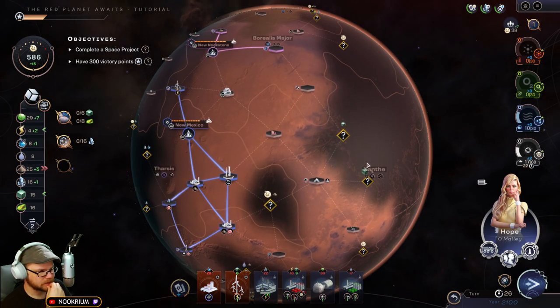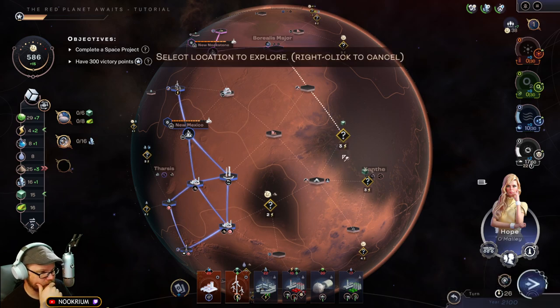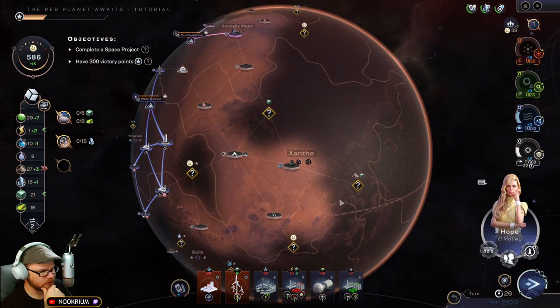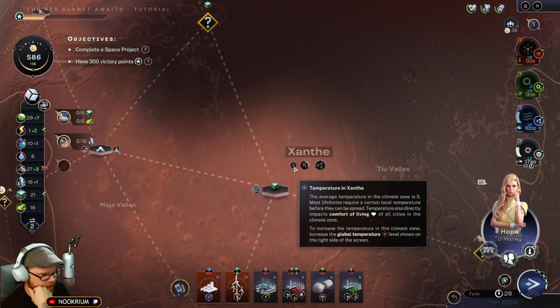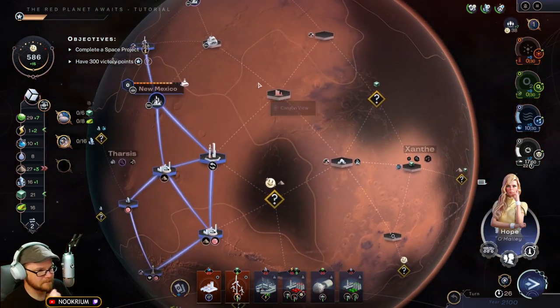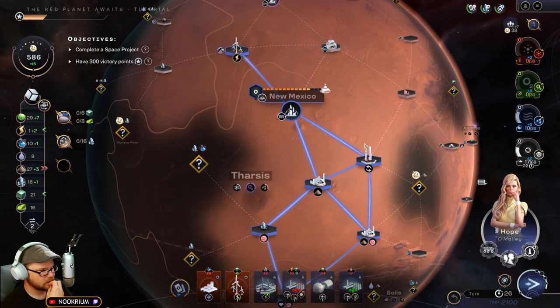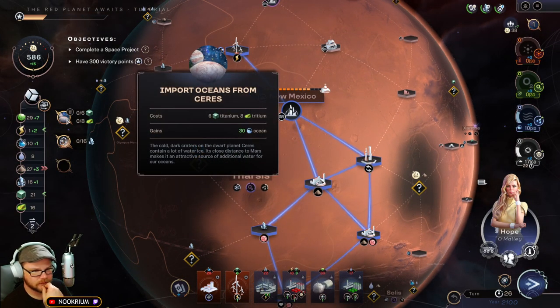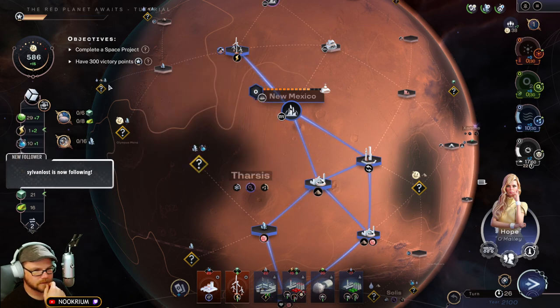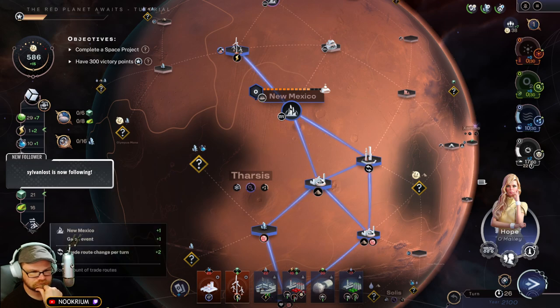Okay, so we need to explore. Which, can I do it this turn? Next turn I can explore. So you can explore this turn. Let's get that one. Large titanium spots there. Something else too. What is that? Oh, it's just telling me Xantha. Xantha, it is nice. Zero there, minus one on the oxygen, and minus three on the rain. It's a little dry around here. Okay. I'm not quite sure how this works. Oh, well.